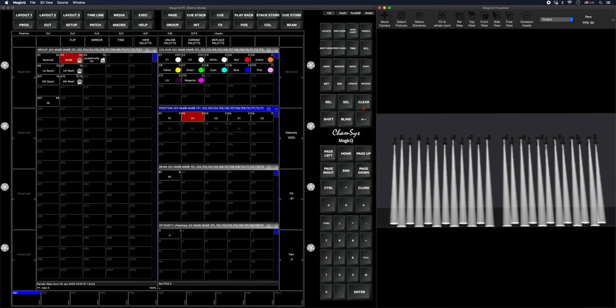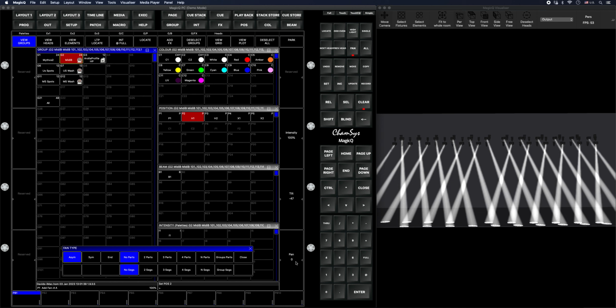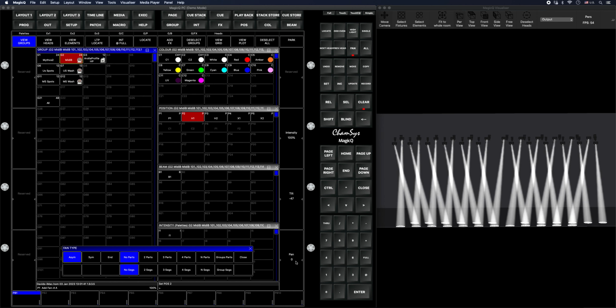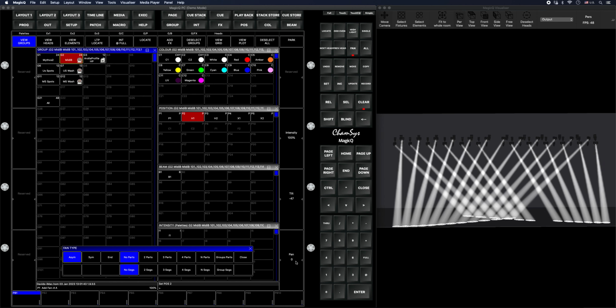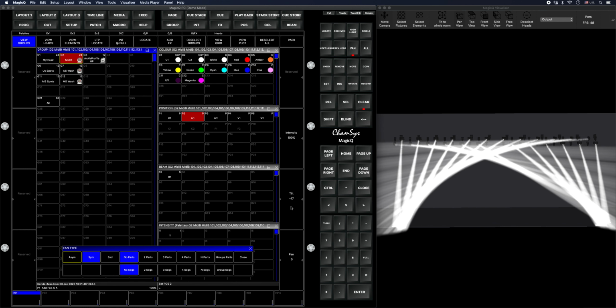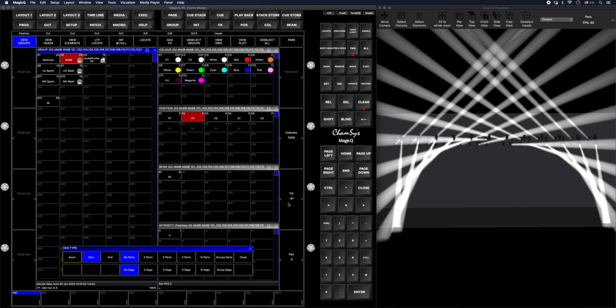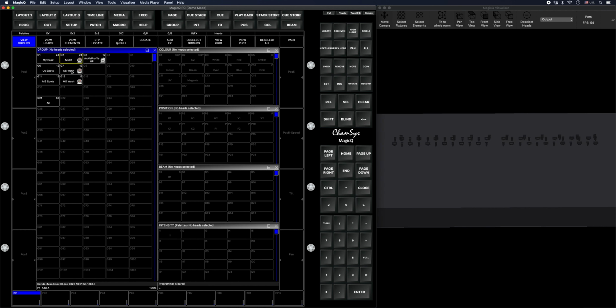Now let's do a center. And let me show you why you want to break up your groups. Say you do want to fan. You want everything to go in the center. You see how it's going opposite. Although this would look pretty cool on a cross, you know, you can get real creative with what you're doing. Something like that would look fantastic, but not what we want at the moment.